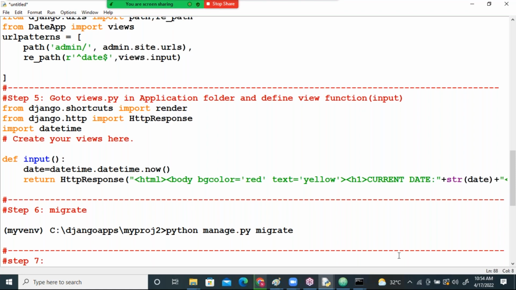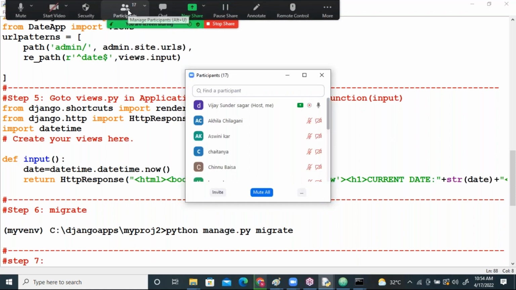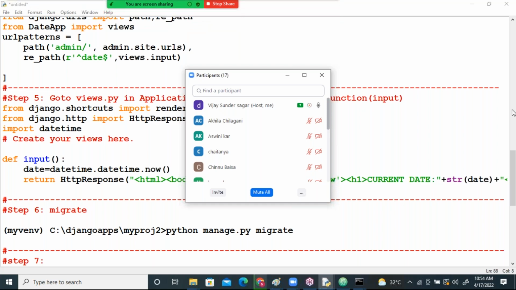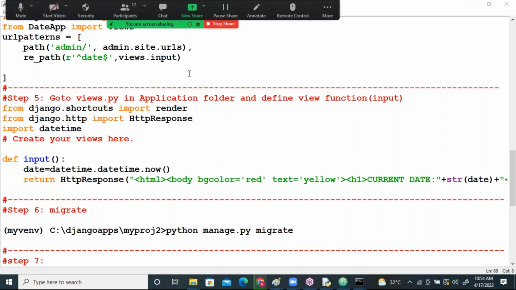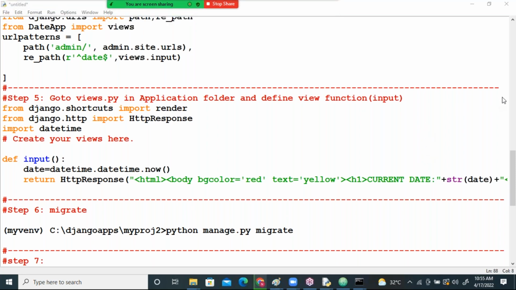Yes, sir. Sir, I got error. Can I show my screen, sir? Your name? Jayant.